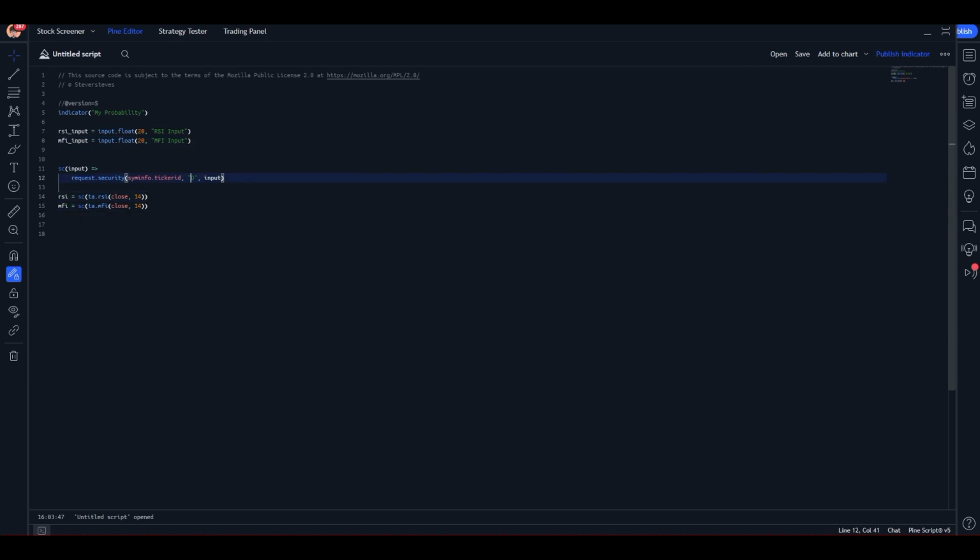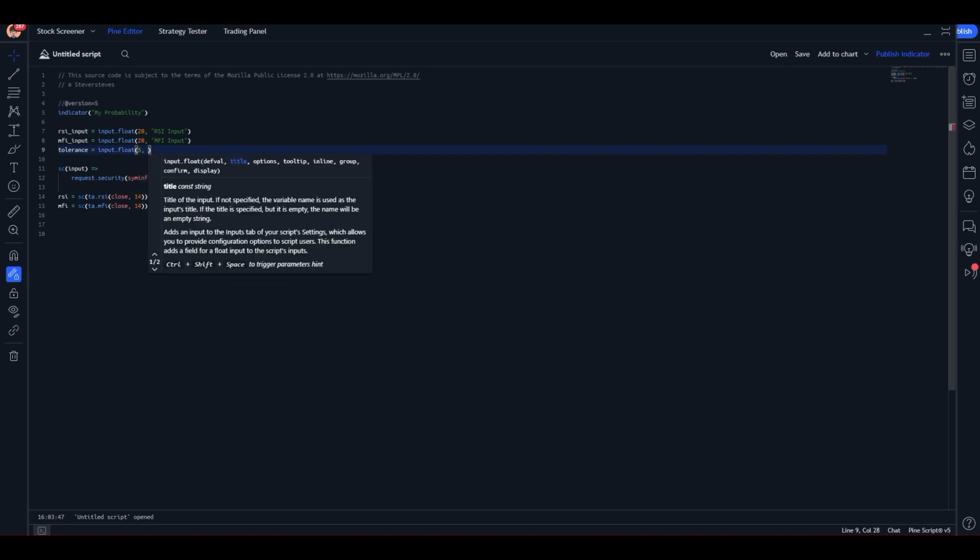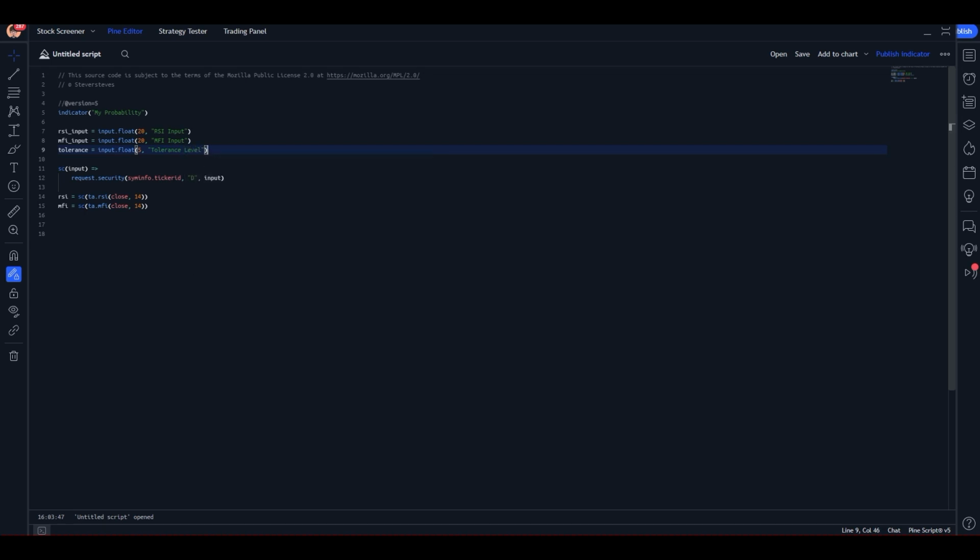Okay. We need tolerance. Input float. 5 is the tolerance I usually put on my momentum-based stuff. So tolerance level, we'll use that. And that is it. So now we have our RSI, our MFI.